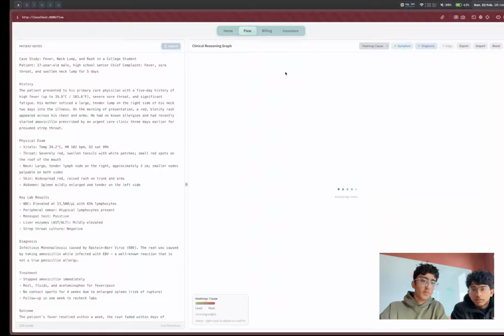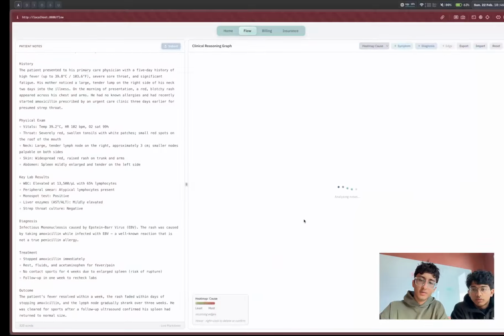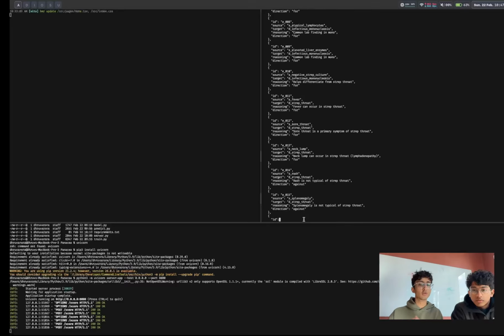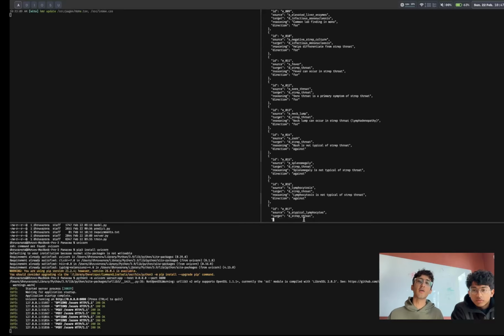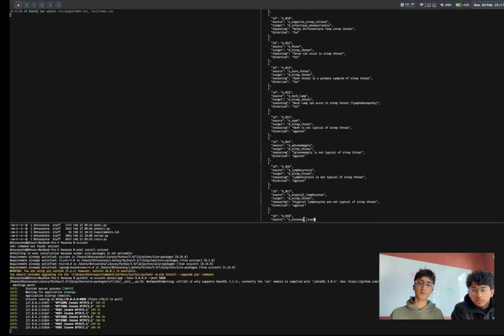Cool. We're going to continue with the analysis, because the Ollama model takes a little bit. Another addition is that we came across a couple of challenges while working through this, which was the optimization of the model, making sure it was quick while also balancing how accurate it was. We ended up using the MedGemma model because it has a lot of fine-tuning specifically towards the medicine-related side. In addition, it was also very quick. You can see here that the tokens are being produced on this computer at around 150 tokens per second.